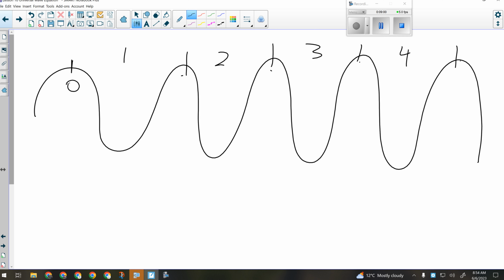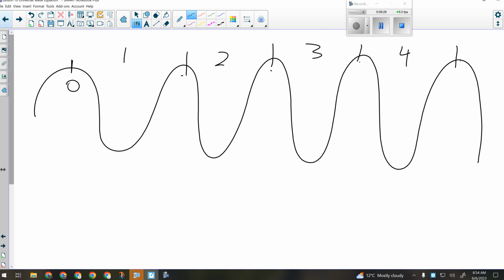This is one of the tricks played on you with a universal wave equation question. Lots of times, a universal wave equation question will say someone is in a boat, and they count six crests going by in 5 seconds. You have to understand that that doesn't mean six waves went by, it means five waves went by. It's always one less than the number of crests or troughs, because sometimes it says troughs go by.